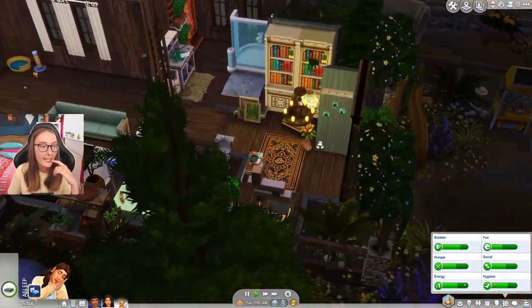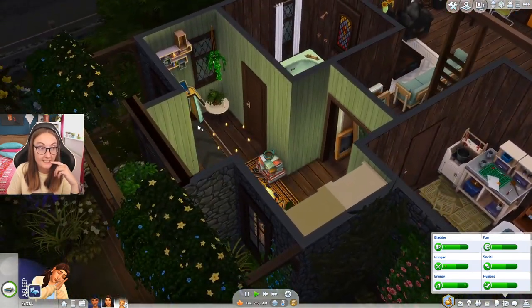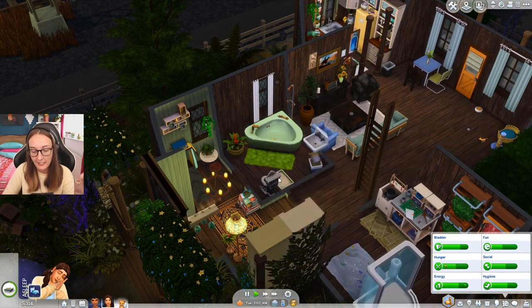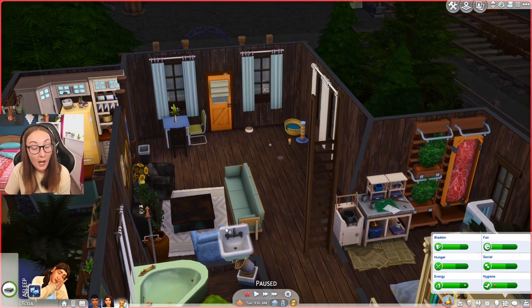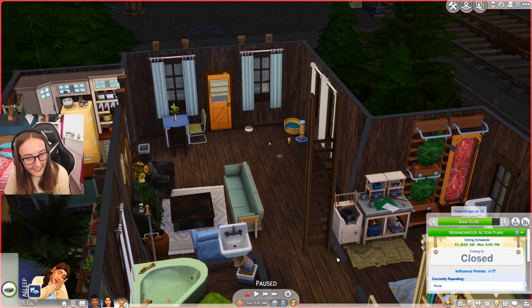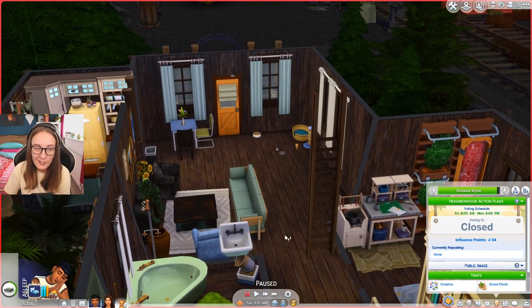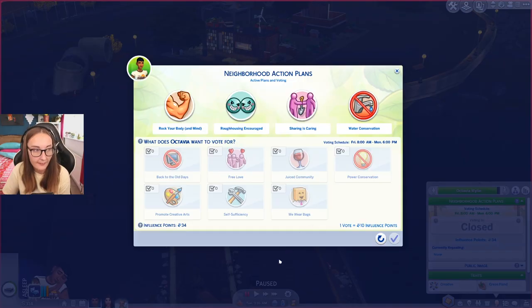It's definitely going to be a lot lighter. Think of it more like this area. The whole house is going to be a lot more like this when we come to finishing it. So I might not upload this version to the gallery — I might wait until I've like fully kitted it out. I've not actually decided what we're going to do in the next part yet. I think I'll play like a couple of days off screen. Hopefully I can unlock that eco invention. I think I may rewind their body clocks because they're meant to be aging up — V especially soon, like four days. And I kind of don't want them to age up yet. You know what I didn't do? I haven't checked the NAPs in this neighborhood.